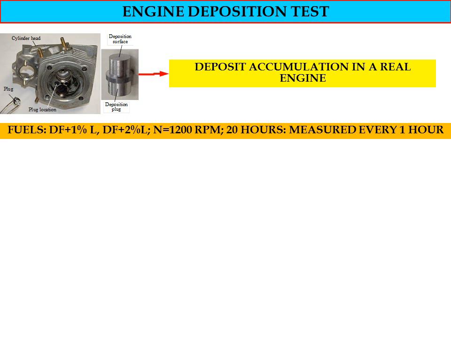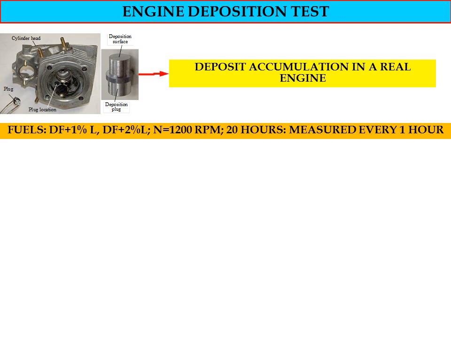So for this test, in terms of fuel, we will use diesel fuel plus a few percent of lubricant instead of biodiesel. This lubricant represents what happens if we include a certain amount of biodiesel in the fuel. When we add the lubricant to the fuel, the density of the fuel will increase slightly. Similarly, if we put 1% or 2% of biodiesel fuel, the density also will increase. So we just want to know the effect if we increase the density of the fuel.